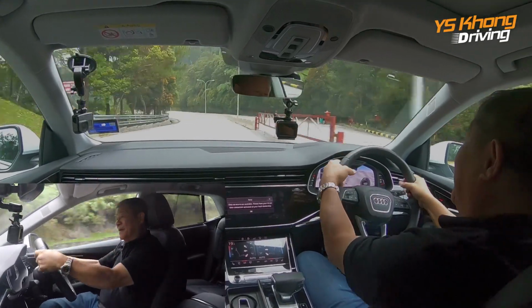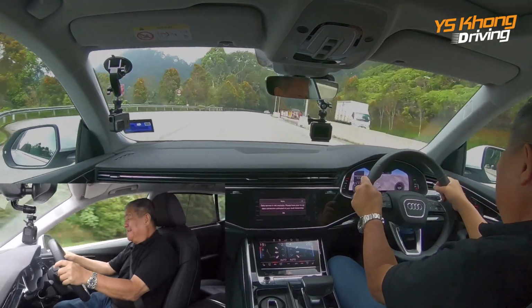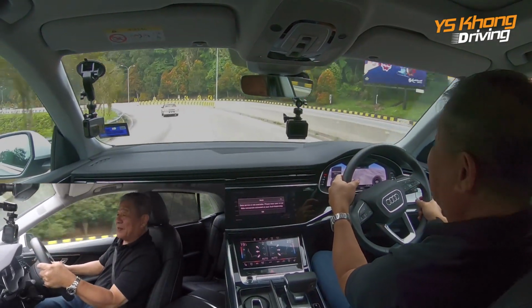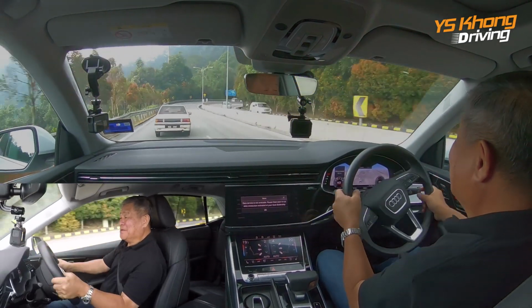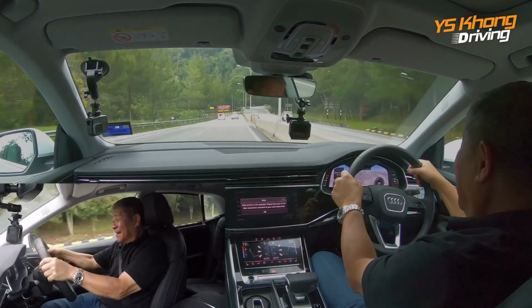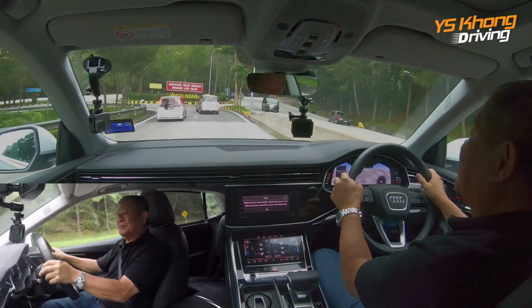This car can go, man. Not bad. Anyway, 0 to 100 of 5.9 seconds. It's faster than my old Cayman. And my Golf R, I think that's about 5 point something seconds also. Not bad.